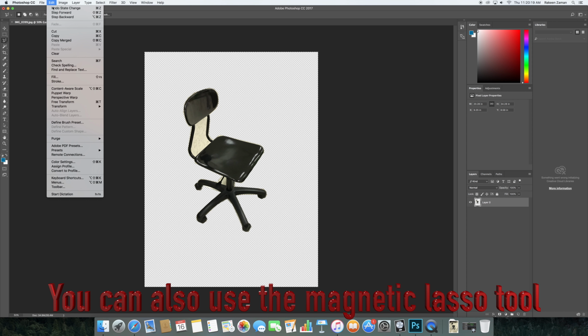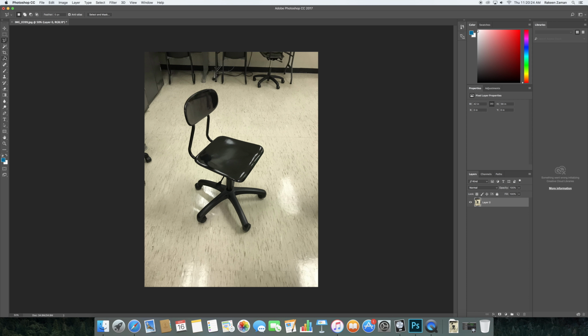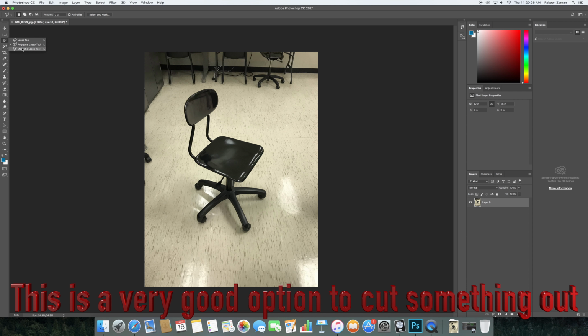You can also use the magnetic lasso tool, which works a lot like the normal lasso tool, but it sticks to edges. This is a very good option to cut something out.